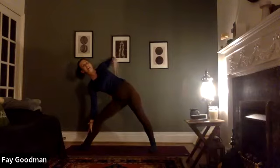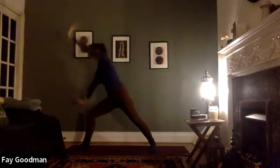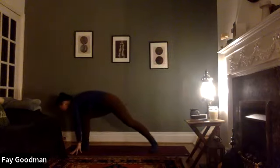Inhale to re-extend that top arm. Exhale to press, lift all the way back up. Inhale. Exhale, sink back into the front knee. Inhaling. Exhale to windmill the hands down, frame the front foot. Inhale, back heel lifts. Exhale, drop the back knee down and tuck those toes.